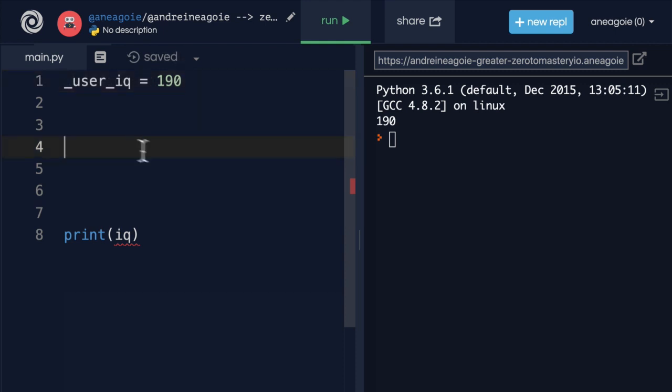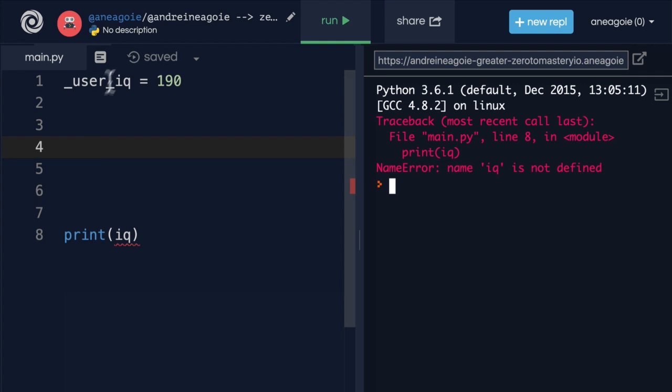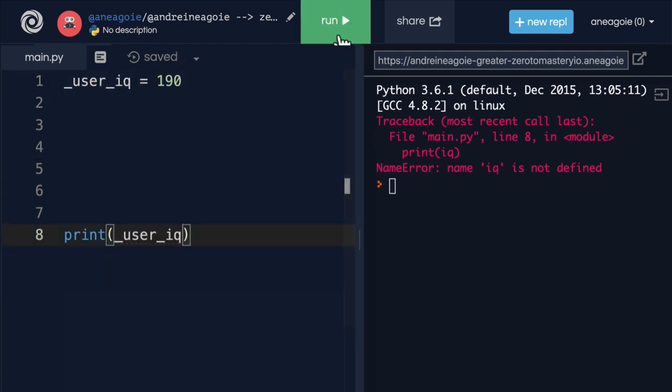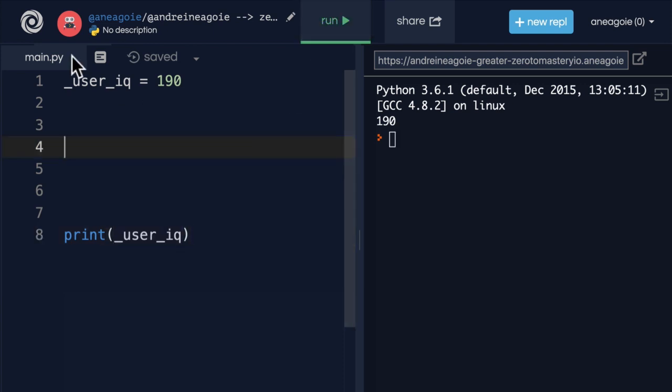So I can technically do this. And I click run. Well, that's going to give me an error because I've changed the variable. So now in order to access that variable, you have to go like this. Now, underscore in Python signifies a private variable, something that we'll go over later on in the course. But usually you're starting your variables with a letter. And afterwards, yeah, you can add numbers if you want in here. That's no problem. This is still going to work. This is a valid variable.